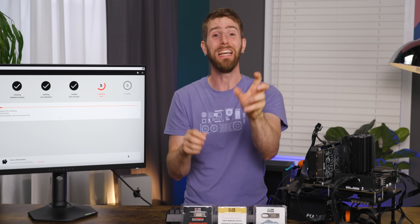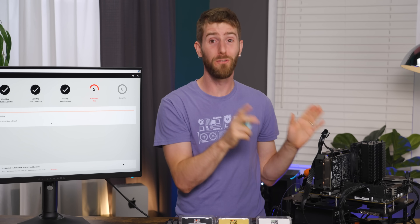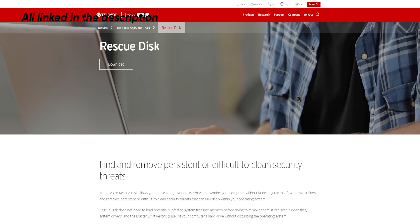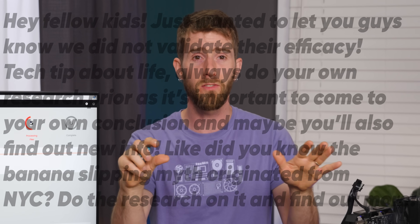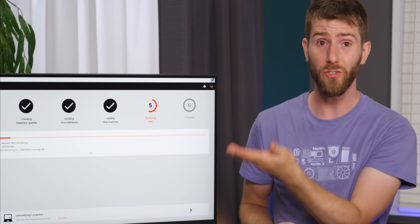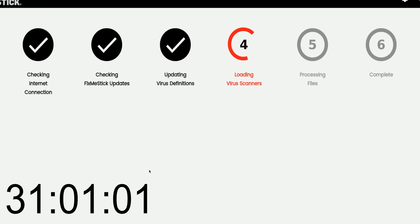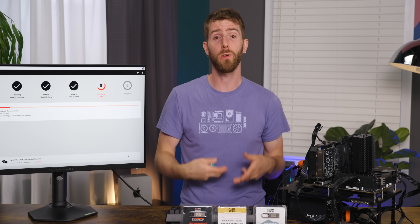As many of you are probably dying to contribute right now, you can make one of these on your own for free. There are plenty of bootable anti-malware tools out there that you can just slap onto your USB stick and run — disclaimer: we haven't validated their efficacy, so your mileage may vary. But the main issue with all of them, for the average Joe or Jill, is that they're just not as polished as this, and they're not as fast. You'll likely need to manually update your virus definitions before running a scan, the scan itself takes longer, and when it's done you're going to have to run more tools to catch whatever's been missed.